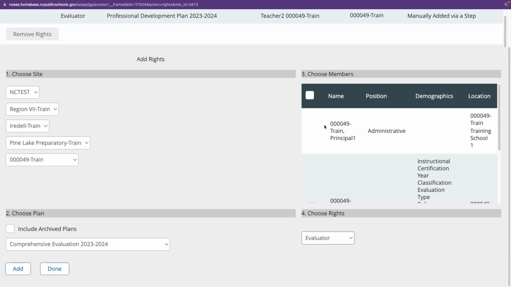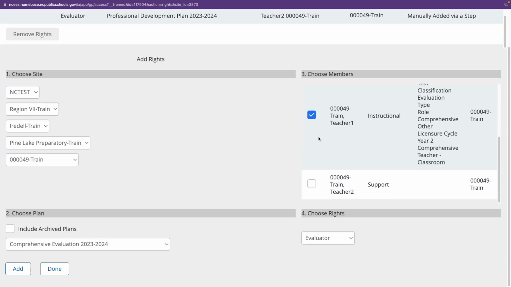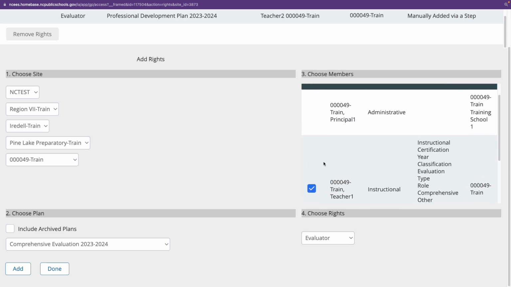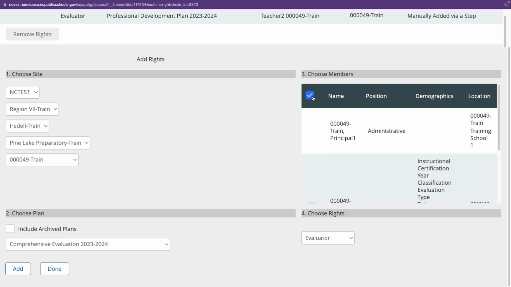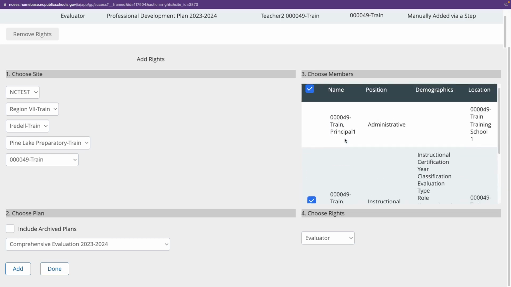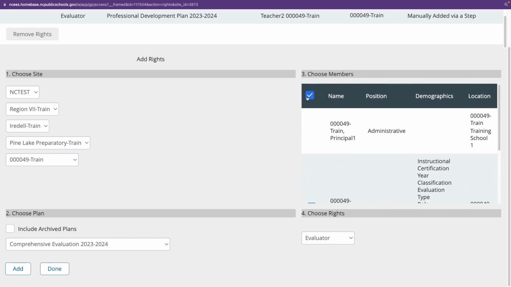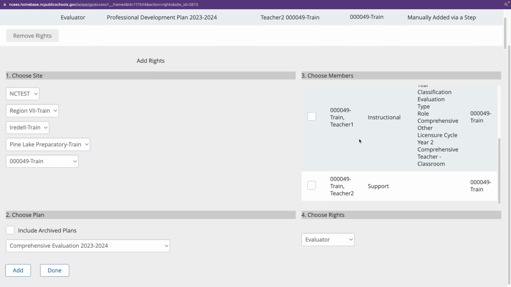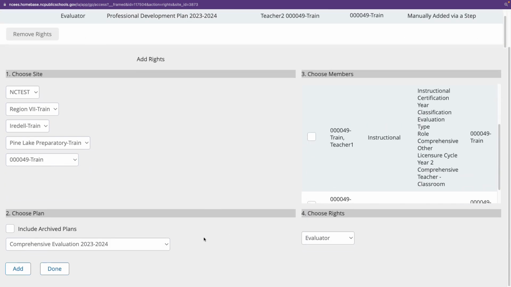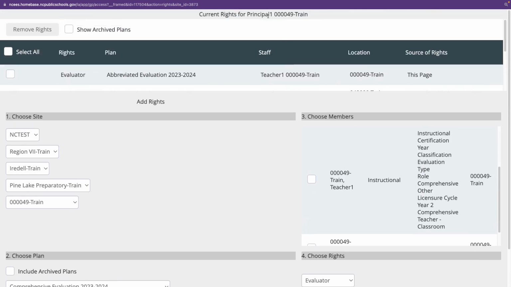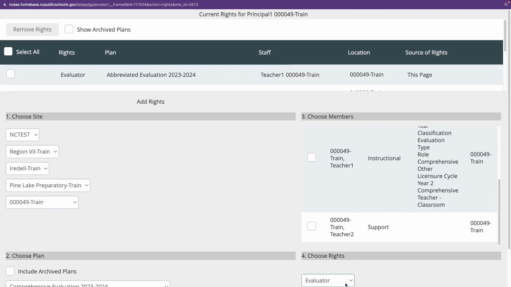Then you can choose box number 3 in 3 different ways. You can manually pick and choose who you want them to have rights to in the list. You can check this box at the top, and that will highlight everyone who is currently in the list only. Or you can leave this blank, and this makes it a dynamic box. Anyone who comes in at any point in the year who has a comprehensive plan, this person will be their evaluator because that's the rights I chose.